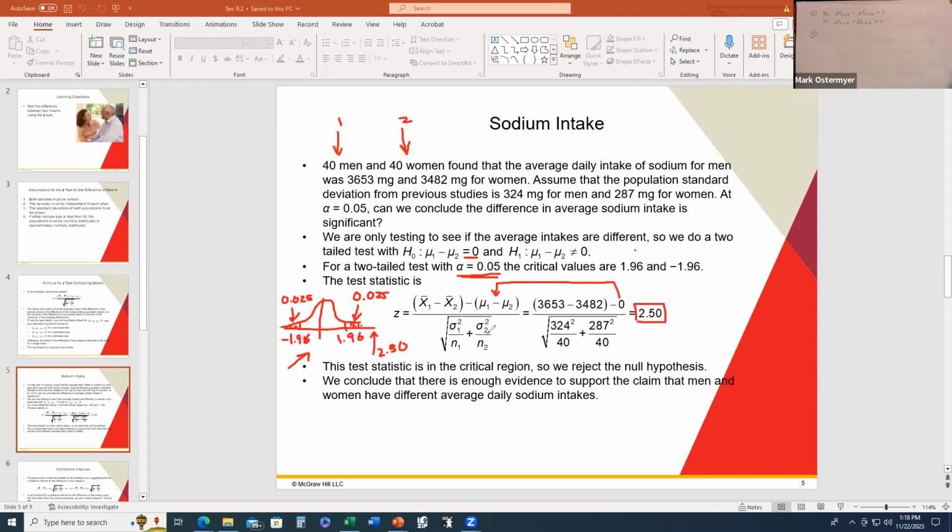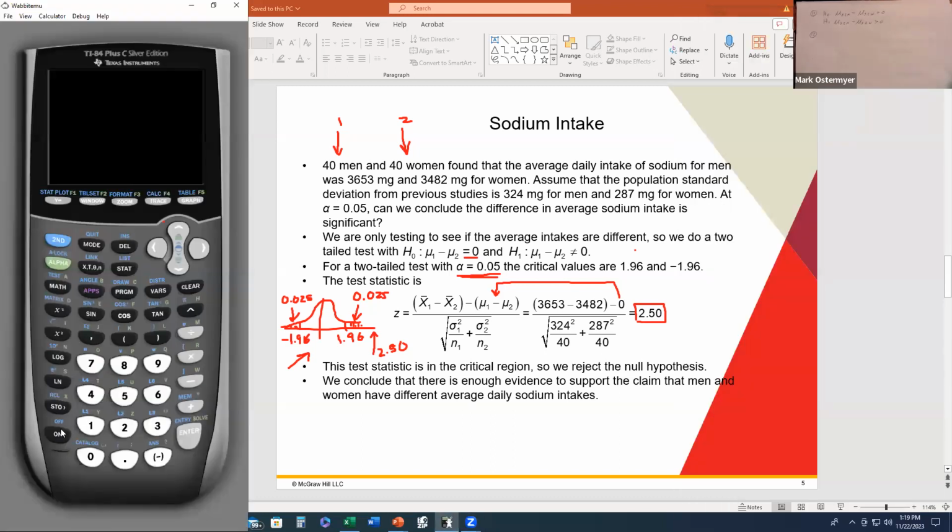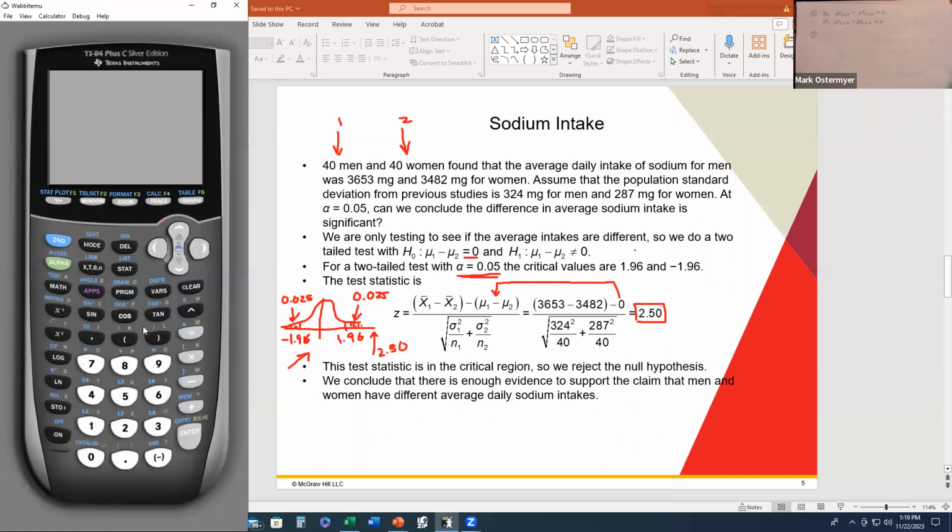And you can see the test statistic is a little bit more complicated than if we were just testing one population mean, okay? Other than that, everything else is pretty much the same. The steps really don't change in general. All right. Now, that, of course, was the critical value method. Maybe what we could do is do this on the calculator now to show ourselves how it would be done. So we will bring up the calculator and show you how the p-value method could be employed in testing these hypotheses here.